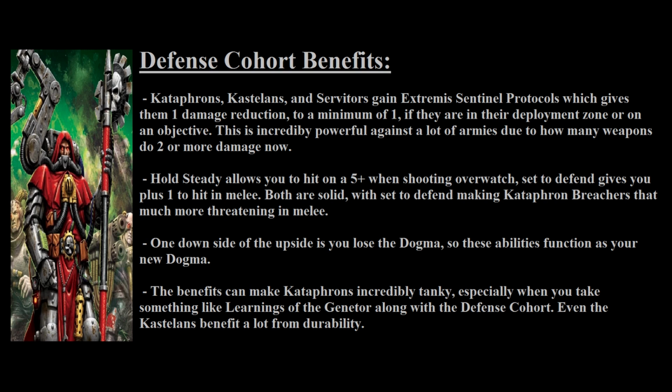And considering how many weapons have become damage 2 or greater in recent times, it is a surprisingly large survivability buff on units that are already rather tanky in many cases, and can be made even tankier with something like the Warlord Trait, Learnings of the Genitor, that can give Cataphrons a feel no pain save on top of a normal save, an invulnerable save, and the damage reduction from the Army of Renown.